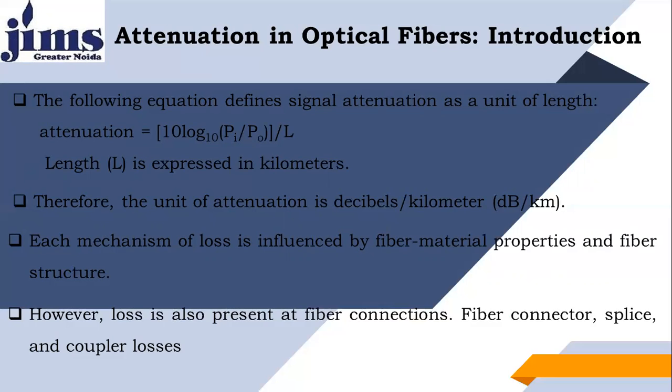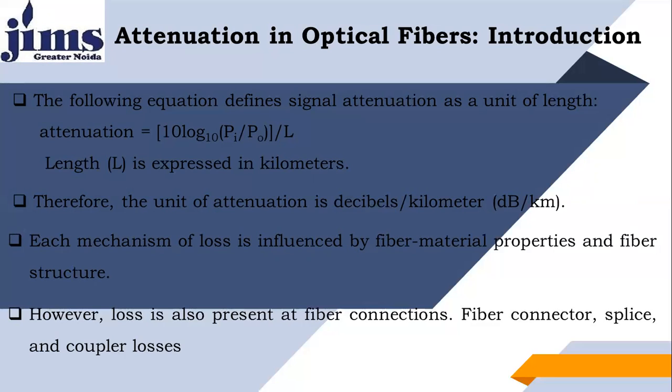However, loss is also present at fiber connections. If the distance of the communication is large, then you have to use multiple optical fibers, and when you use multiple optical fibers, you need to connect two fibers at some point. When you connect two fibers, there is a connection loss. That's why we say that loss is also present at the fiber connections.